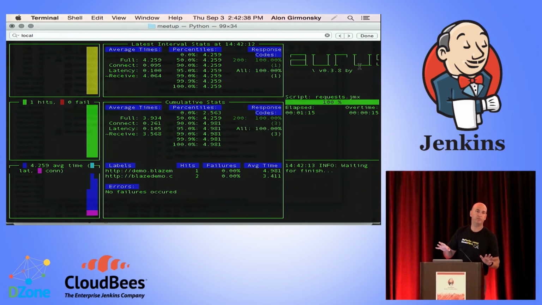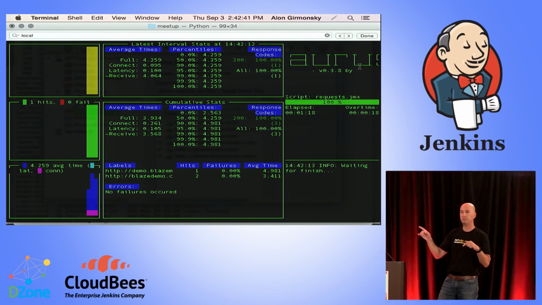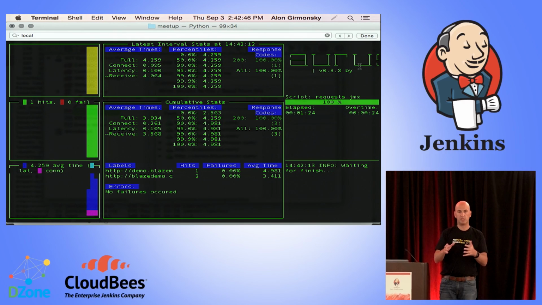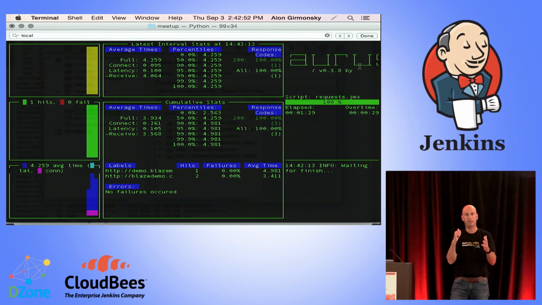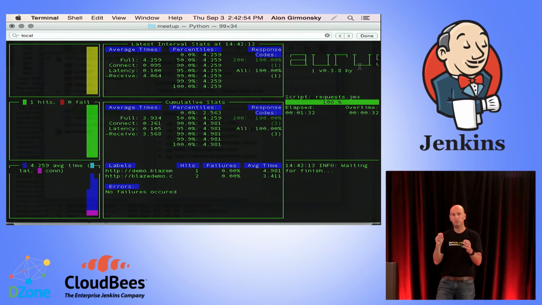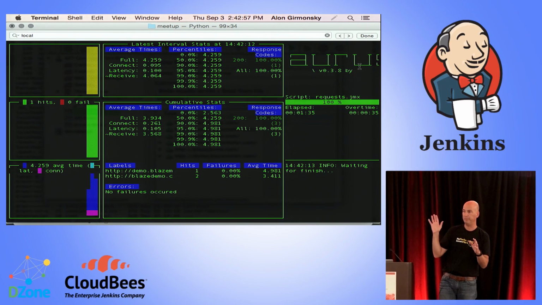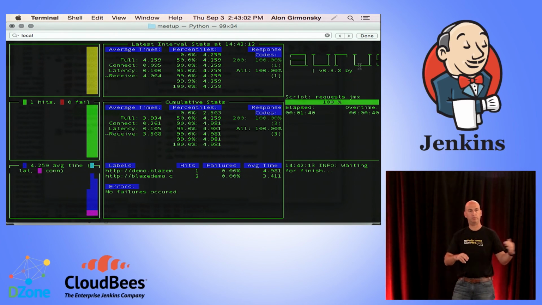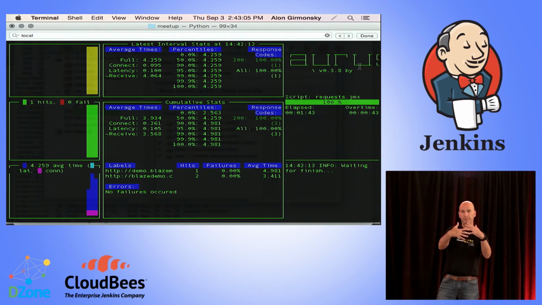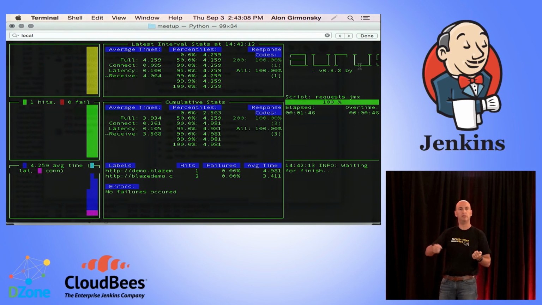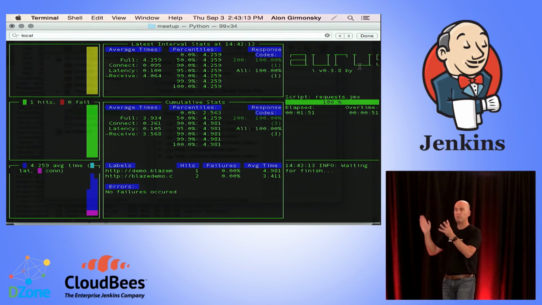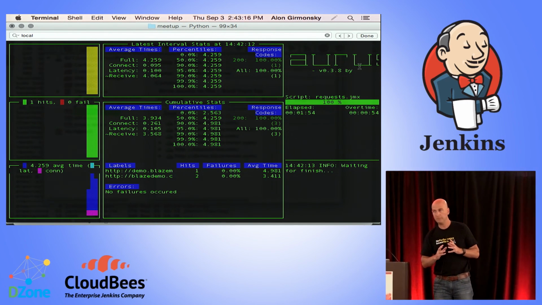There are many more cool things. Again, the idea behind Taurus is to make your life simple, supporting any form of open source testing tool running in parallel as if it was a single test, communicating back into the various CI tools. We'll soon add integration into APM tools, all of them, including proprietary, so you'll be able to correlate data from the performance and the APM data. Obviously, to know if something goes wrong, what was the status of my system, including CloudWatch. This is the scope of the project.